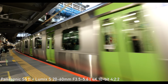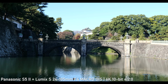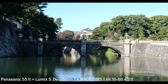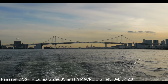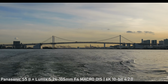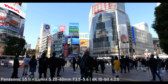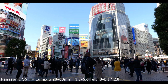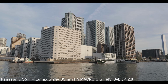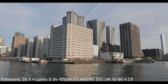As expected, it captures a fantastic amount of detail, which is partially caused by the lack of the low-pass filter. It is definitely among the best video cameras on the market in this regard. It can shoot 4K 10-bit 422 and 6K in 10-bit 420. The bitrate only goes up to 150 megabits per second for 4K and 200 megabits per second for 6K, but in real-world use, it is more than enough for intended purposes.